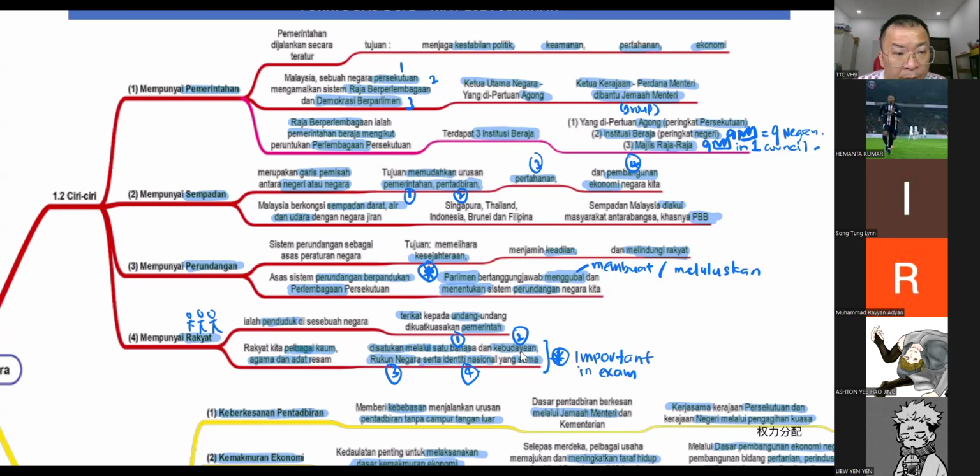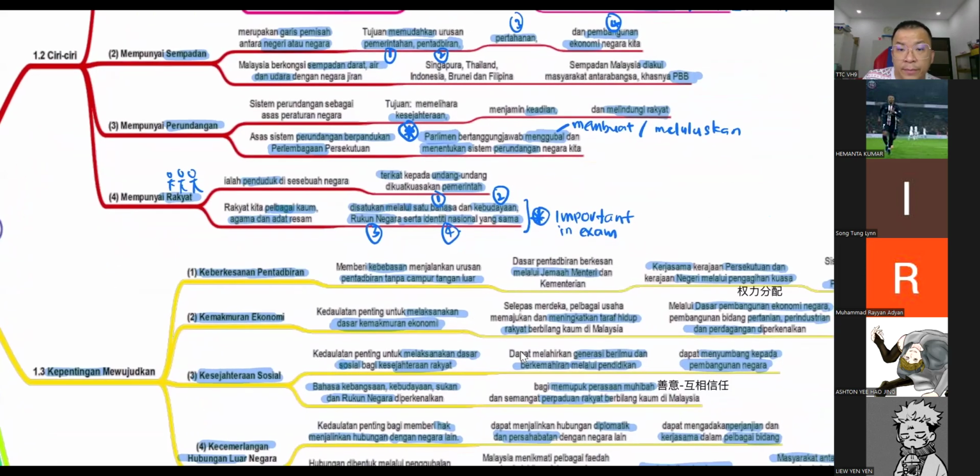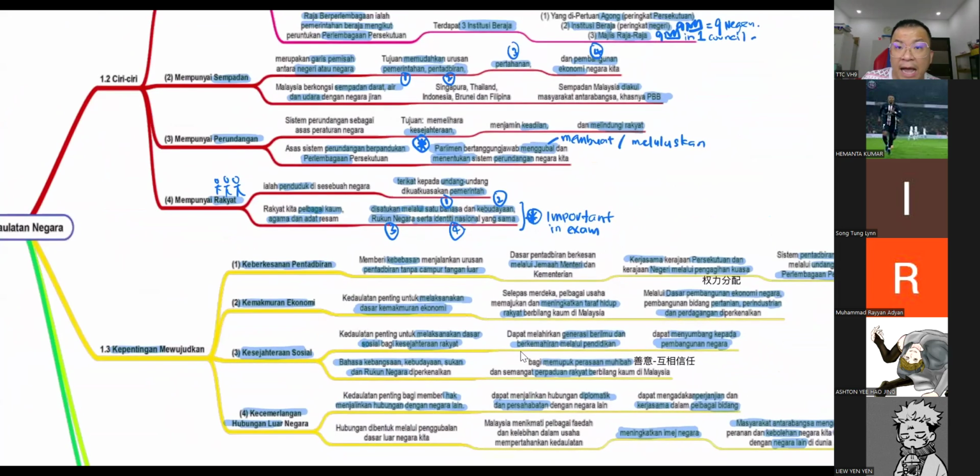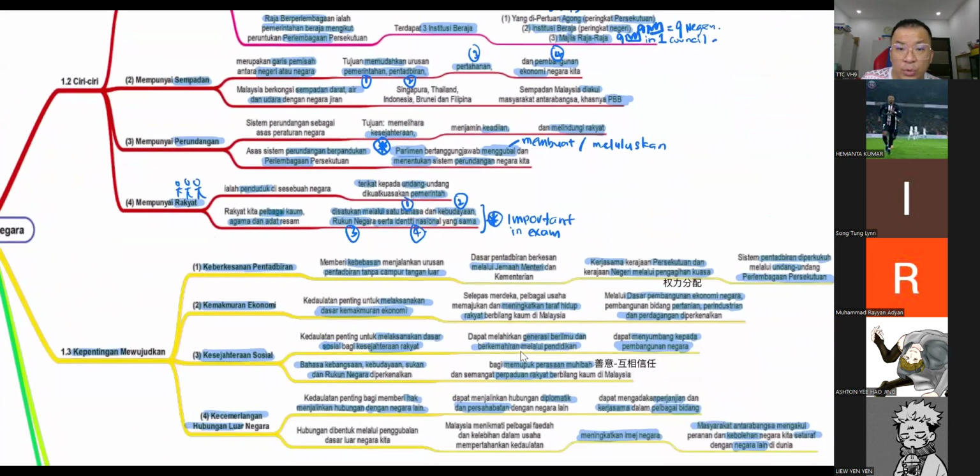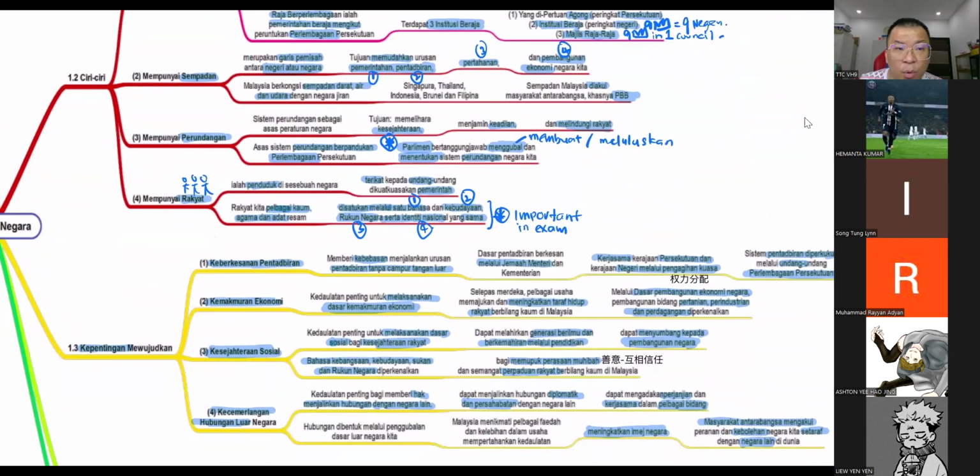Okay, so what is the benefit if we have sovereignty? We know that we have the highest power to decide. So number one, you'll be very effective. Effective governance. Meaning don't compare Malaysia with Singapore, with the US, or with any other country. Malaysia is Malaysia. So if you are in our country, we have to follow our law.